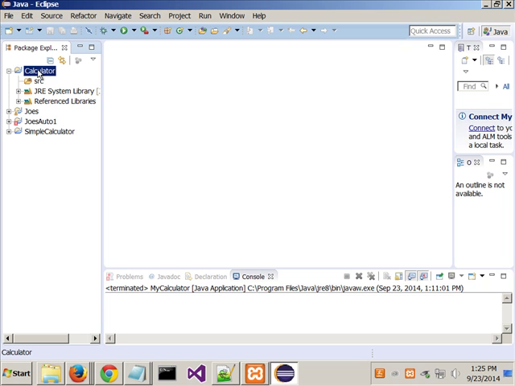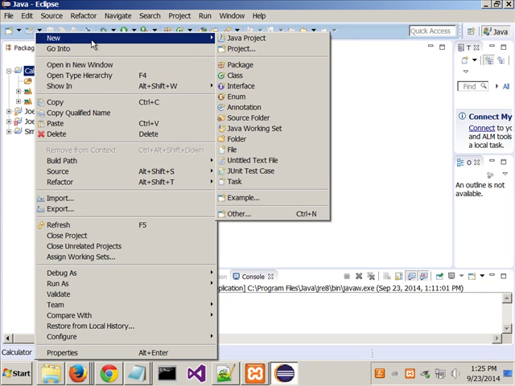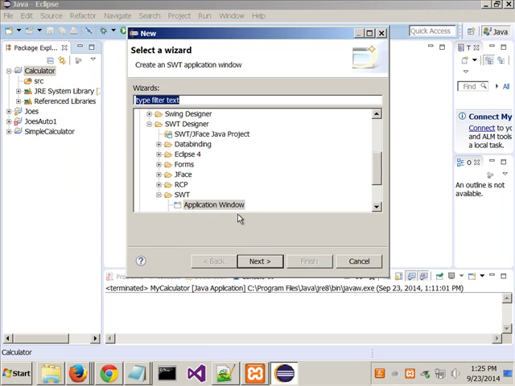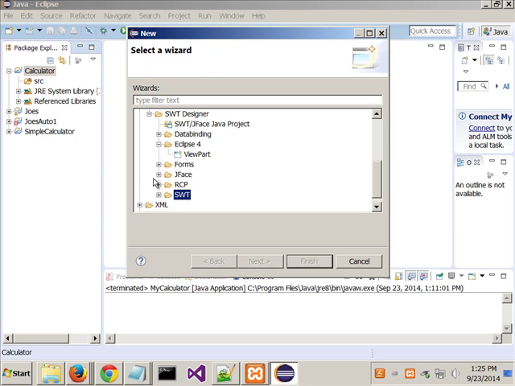So I'm going to right click on the project we just created. So right click on the word Calculator. All right, we're going to choose New. And we're going to go down to the very bottom and choose Other. And again, when you come down here, hopefully you see something that says SWT.